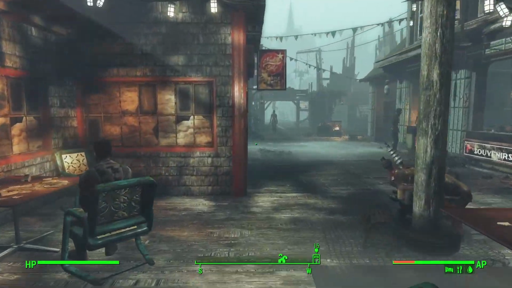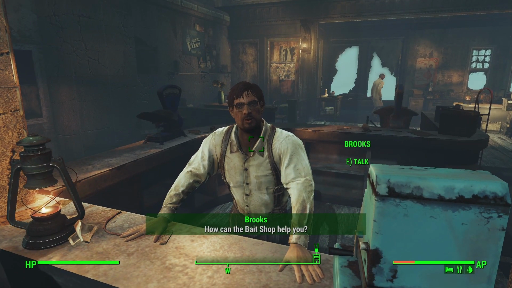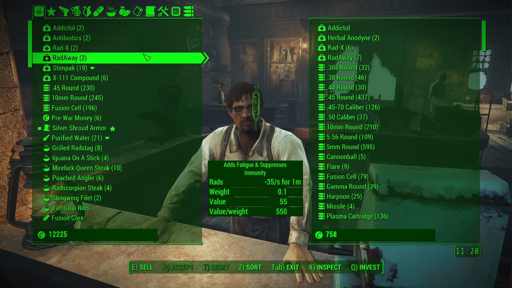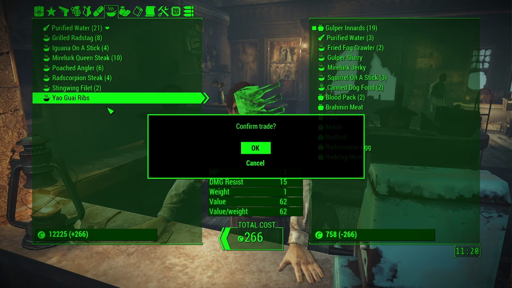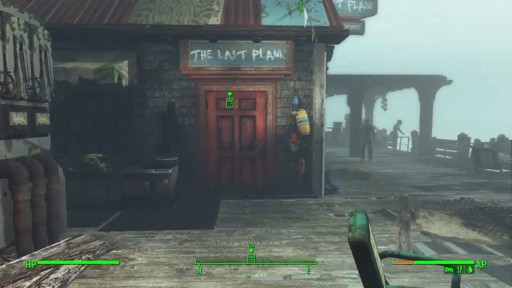Right, let's sell these gulper innards. Hey, Brooks. How can the bait shop help you? Let's trade. Happily. Right, let's get rid of this, because 19 of them, 266 caps. Nice. Right, let's feed up some weight. Oh, let's get into the bar.